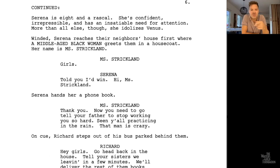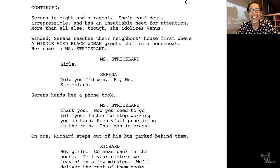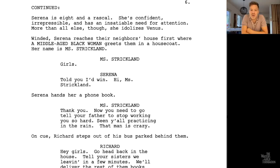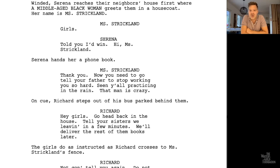And again, an ape and a rascal. Right, a rascal. I love that word. I think these lasted in the script through everything. And even though once you go into production this is not necessary, for me, I always wanted to read and know who I was walking into the scene with. And then in terms of the action, this was a real thing that Richard and Orsine had the girls do, that they had jobs forever. And when they were much younger than this, they were delivering phone books throughout the neighborhood.